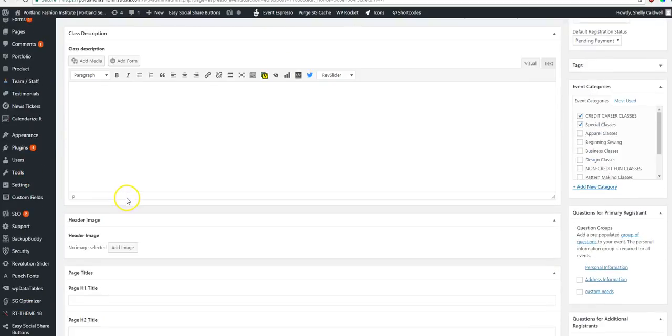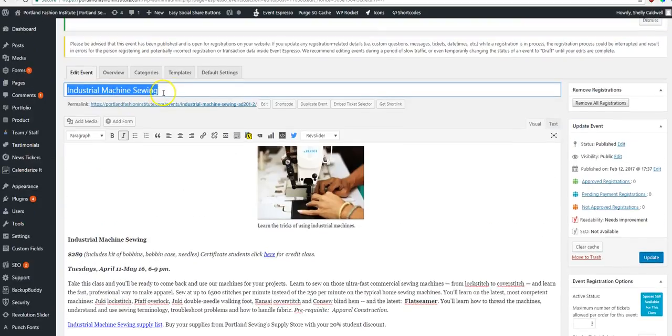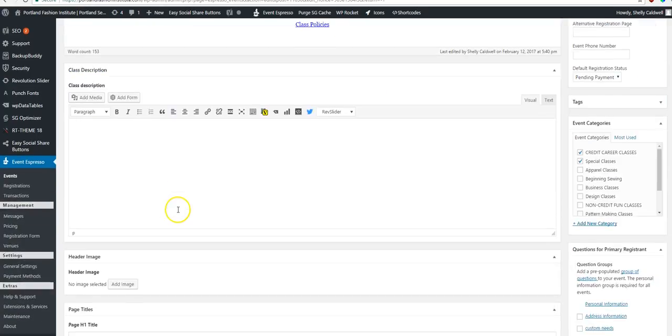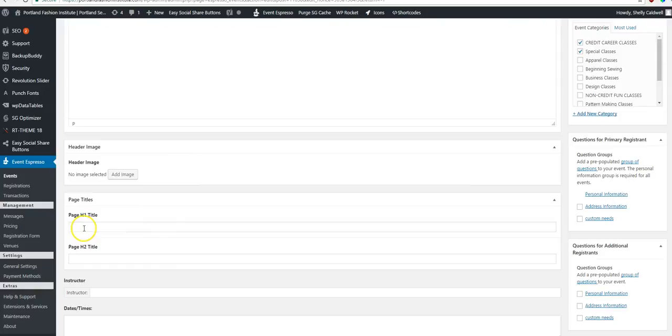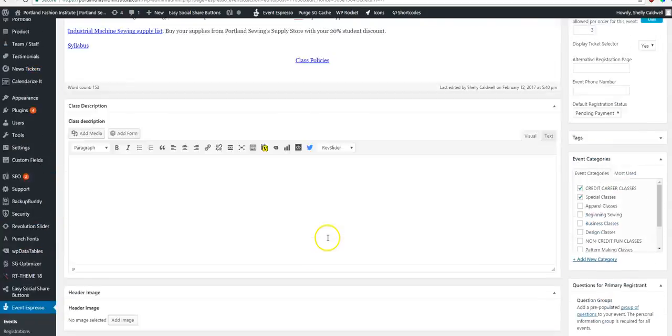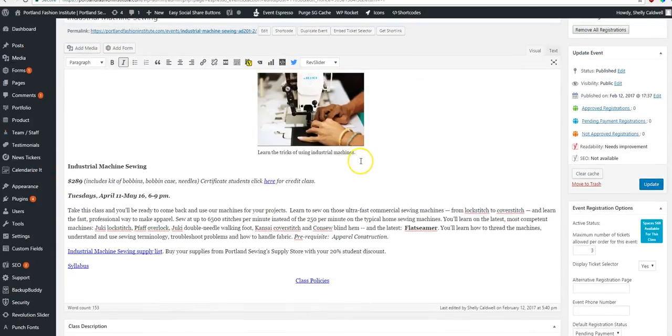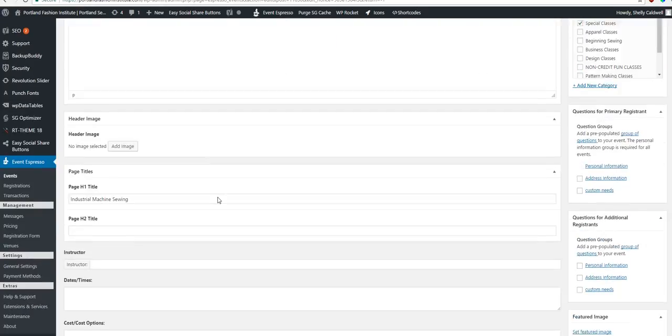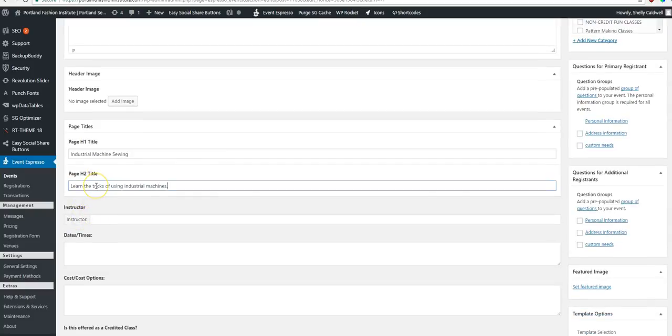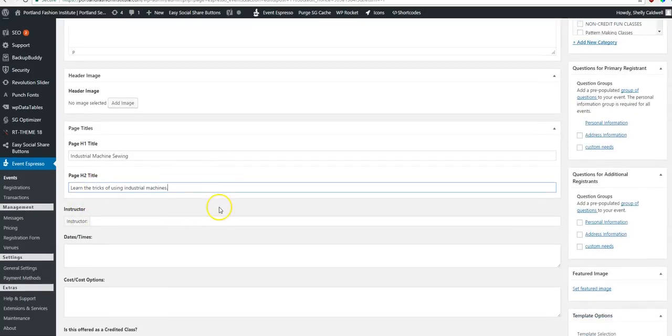You'll notice that there's a place for the H1 tag, which is the title of the page. This is separated out like this for search engine optimization. So I've been putting the title of the page here in H1, and sometimes I've been getting the H2 just from the caption on one of the photographs on the page. You can actually put in here anything you want as a sub header.